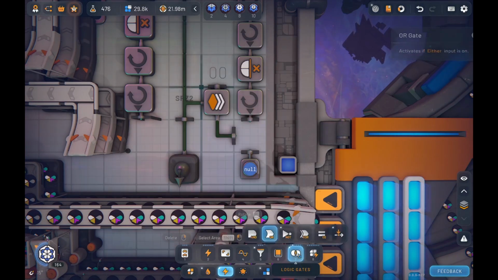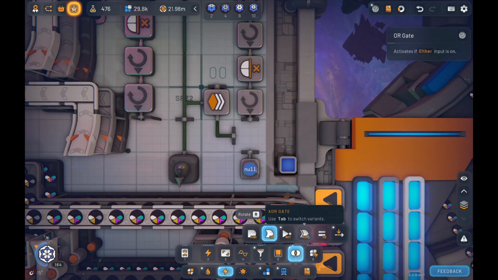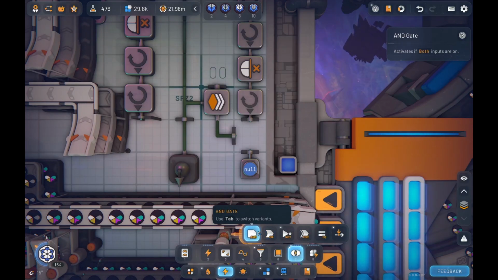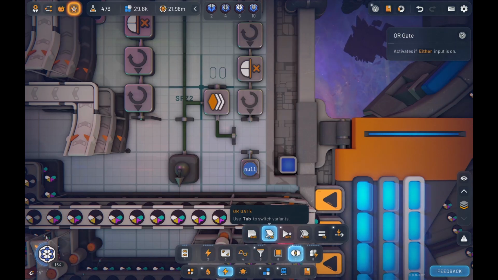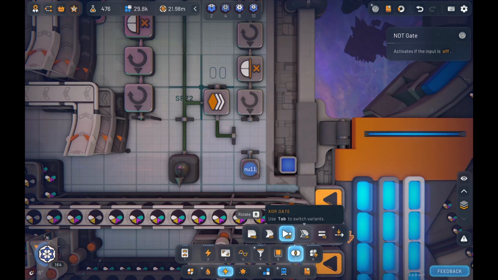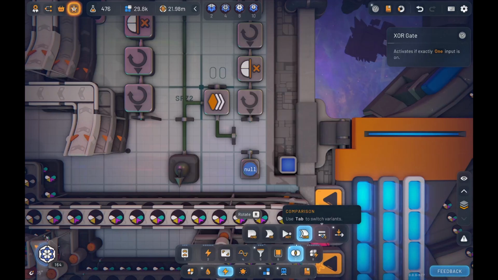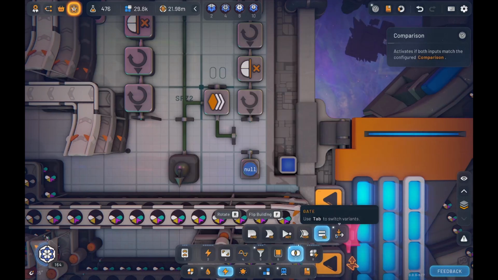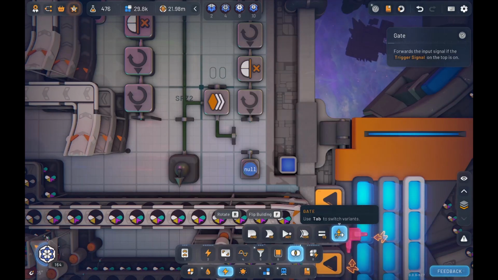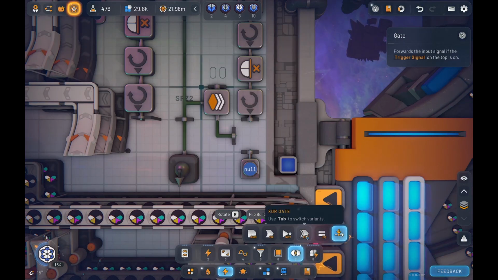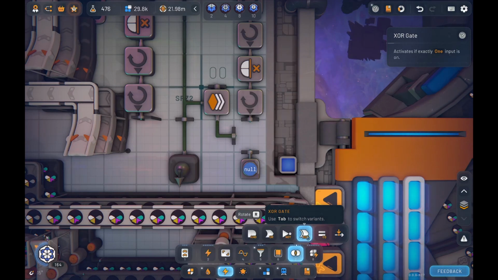Okay. So, if both inputs are on, if either one is on, if one is on, we want them, if they're both off, we want to trigger it.